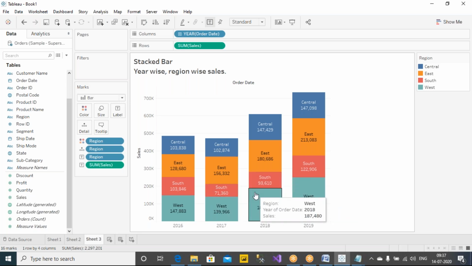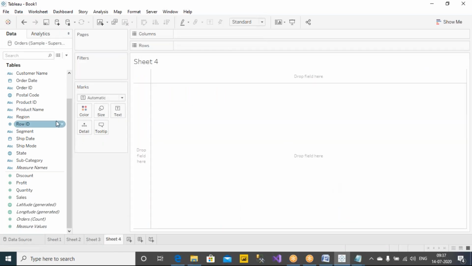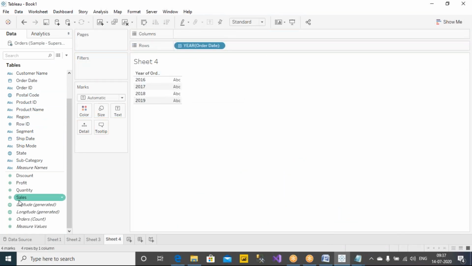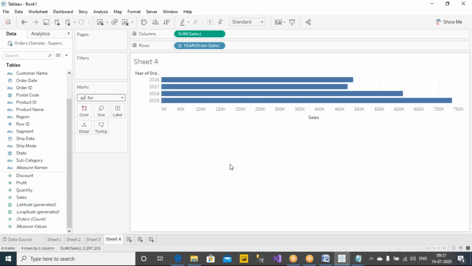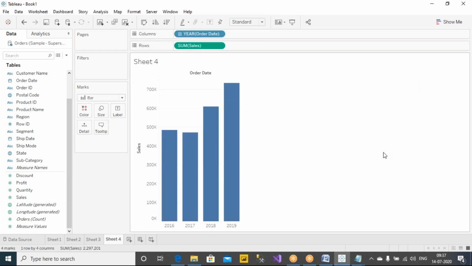Okay, let's see what a continuous coloring is. Let's take the same thing, order date, and let's take sales only, change the view and swap it. Fine, have the labels. Now color by the measures. So if I color by dimension, it is discrete; color by measure, continuous. Why continuous here? Let's take a look.